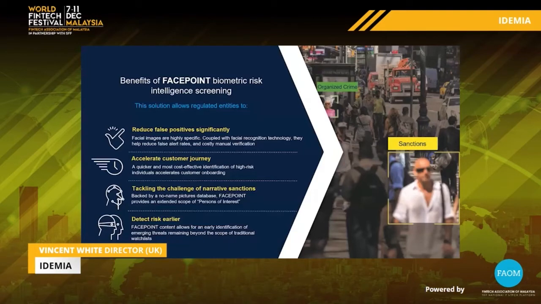As we have amassed considerable content extracted from videos deliberately broadcast by terrorist and criminal organizations as part of their propaganda activity, this also affords a novel opportunity to address narrative or implicit sanctions. Where there is an edict that sanctions an organization, but it is open-ended and does not explicitly designate a list of named individuals, this is very difficult for name-based screening systems to deal with.